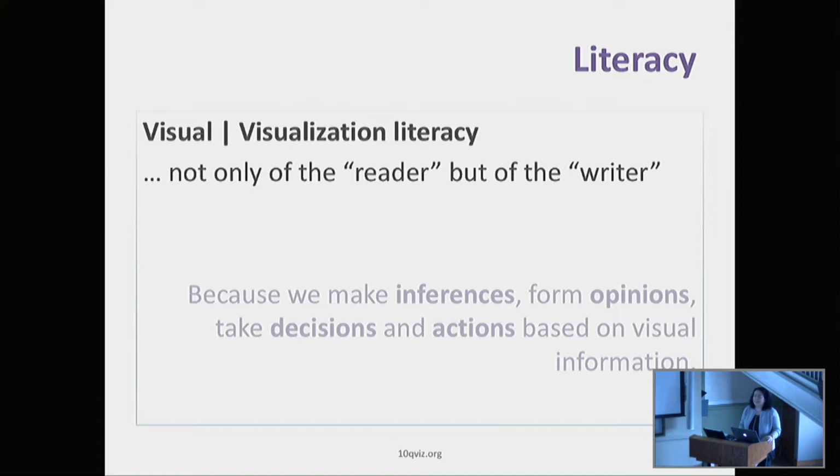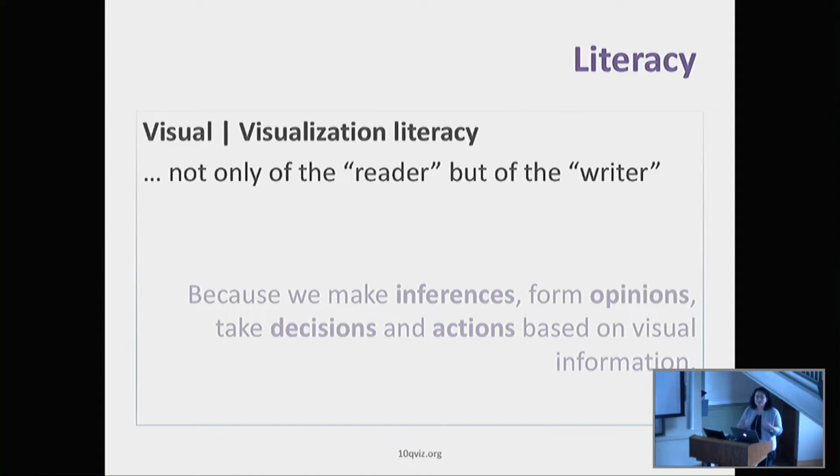It's about reflecting. Somebody recently wrote a very critical blog post and said literacy suggests something binary, like you know how to read or you don't, which implies that some people are illiterate. Maybe this is not the right word, but I conceptualize it rather as a spectrum: we understand things, but we can get better at something. And in this case, we're not only talking about makers and readers, because we are both makers and readers.